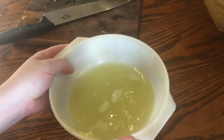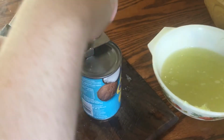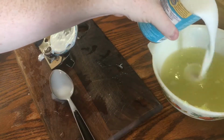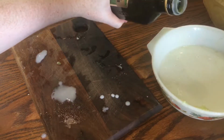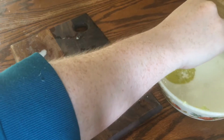Once all the limes are juiced, set the lime juice aside while you open up a can of coconut milk. Make sure to mix it up really well to break up any kind of settlement that could have formed at the top of the can. And then pour about 4 tablespoons of it into the lime juice. Then add a tablespoon of olive oil followed by a good fat pinch of sea salt flakes.